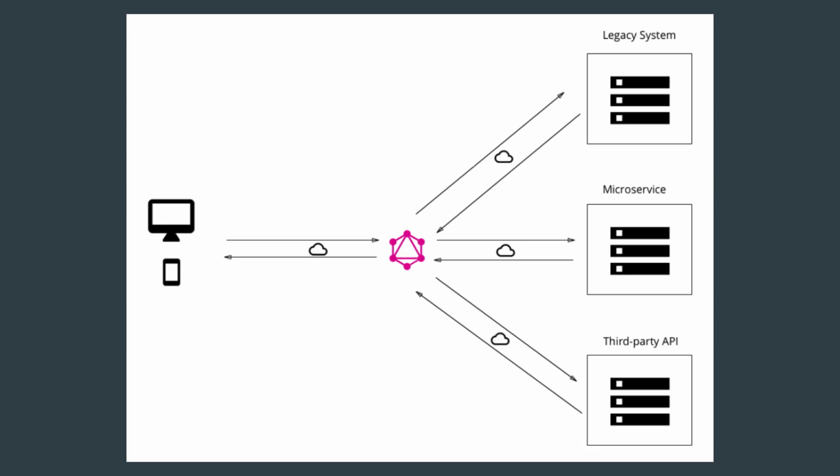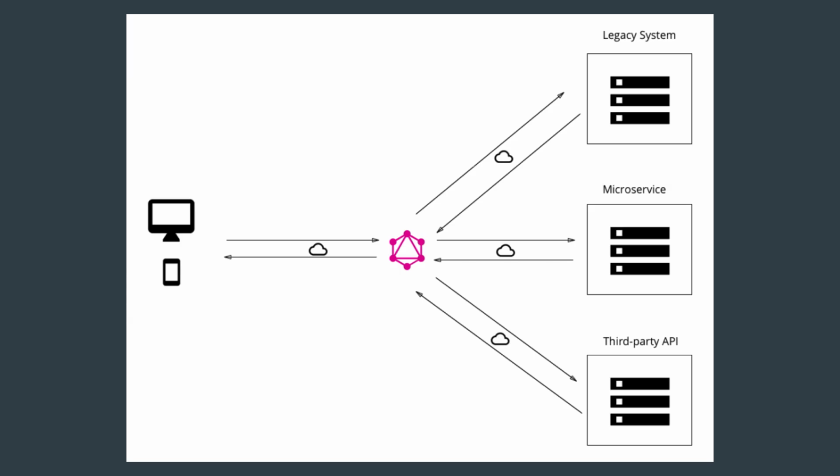It can work on your existing setup. So you might have a REST API right now, or some number of microservices, or you might need to interact with a third-party API of some sort. GraphQL can be a central server where the client queries from, and then GraphQL's server will go ahead and query the legacy system, the microservice, or the third-party API, get all the data, and send it back to the client in one place. So this works really well no matter how your backend is set up. You can pretty much just put GraphQL in the middle, and it'll help facilitate requests.